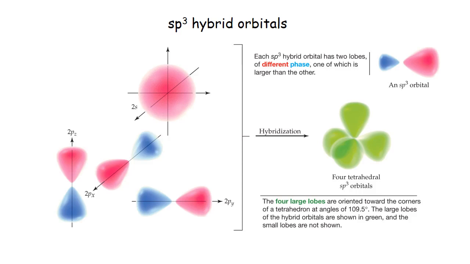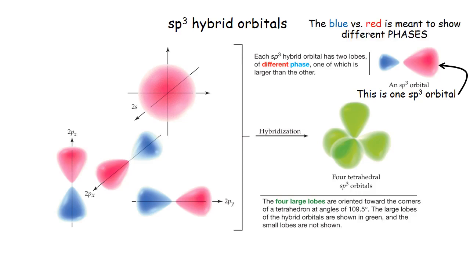And so on the right hand side here we see the result of this mixing together, this hybridization process. What you see at the top is a single sp3 orbital that they're trying to show you what one of them would look like. Okay, so one sp3 orbital shown at the top, and the different colors there, the red and the blue, are the same as what they mean on the left. It's just meant to show you different phases of the orbital, which I don't really care that you understand. That's a concept that goes beyond this class. What you see underneath here, these green balloon looking things, these are 4 sp3 orbitals all shown together now.